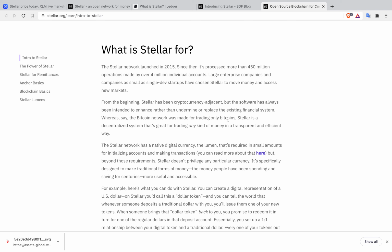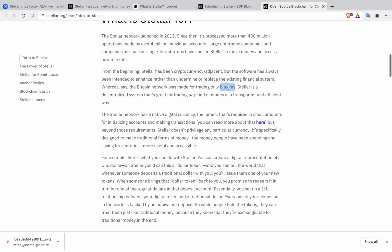Now, when they say trading Bitcoin, I guess they have their own meaning behind this, because people don't just use Bitcoin to trade. People use Bitcoin for a lot of different things, right? So, made for only trading Bitcoin, I'm not too sure what they mean by this, but it's not necessarily a statement that I agree with, especially because I can't understand it. Because obviously we all know Bitcoin is used for multiple different things, for any reason you want to use Bitcoin for, to be honest. I mean, Tesla and Elon Musk are using Bitcoin to store their money because they realize that they'll earn more on Bitcoin rather than putting their money in the bank.